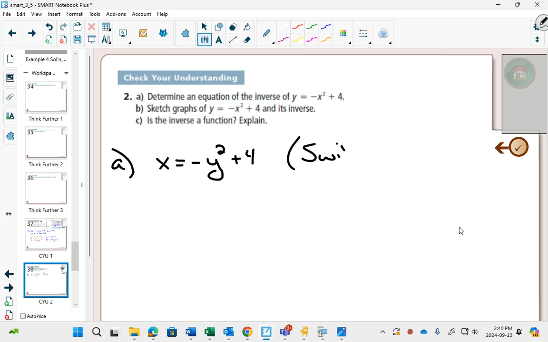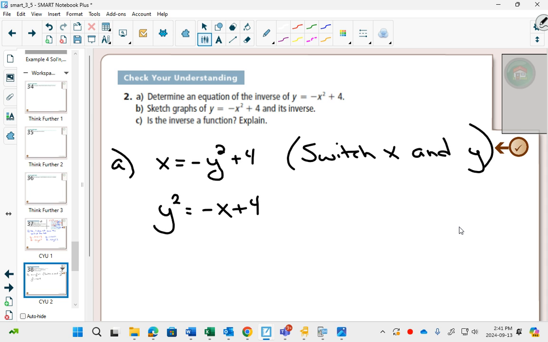is we start by switching x and y. And then we do our math to see if we can get the y by itself. Personally, in this situation, I might bring my y squared and move my x over. You could have moved the 4 over and multiplied by -1. There's a bunch of different ways you could officially get that y squared by itself.